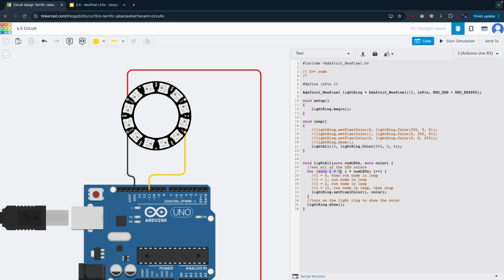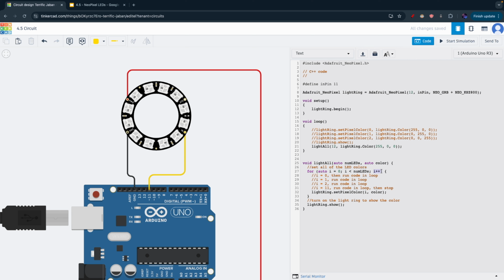And in the loop, I start at the number 0, and this number is represented with the variable i. And then I go all the way up to the number of LEDs, and then I increment. So I'm going to start at 0, and then is 0 less than 12? That's the question we have to ask. Yes, then cool, I can run the code in my loop. Then I set the 0th pixel to red, and then I increment. This is going to increment i by 1. So now i is 1. Is 1 less than 12? Yes. So then I can set the first pixel to red.